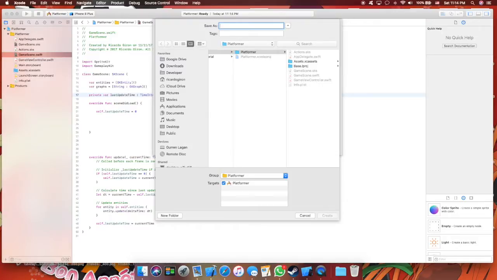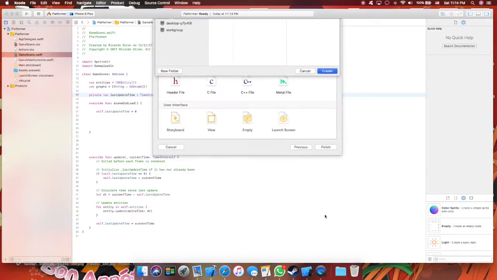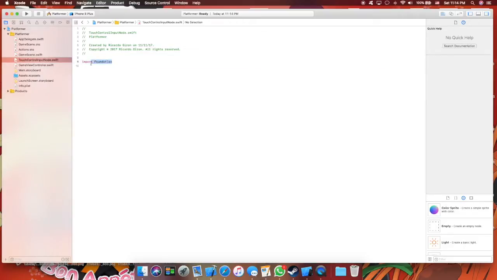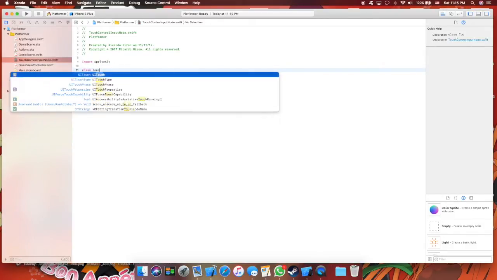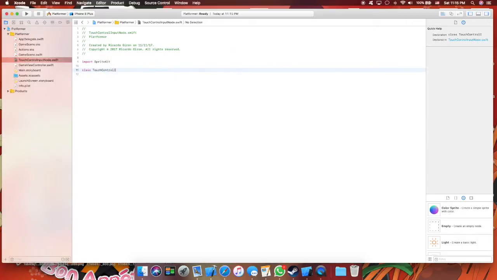Touch control input node sounds fine. Create a SpriteKit class, touch control input node.